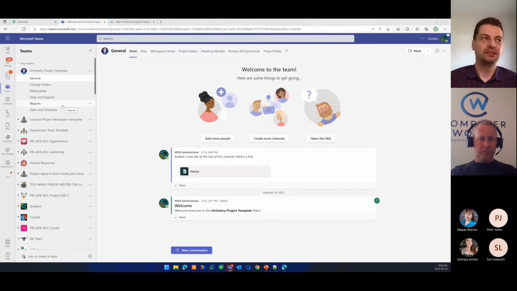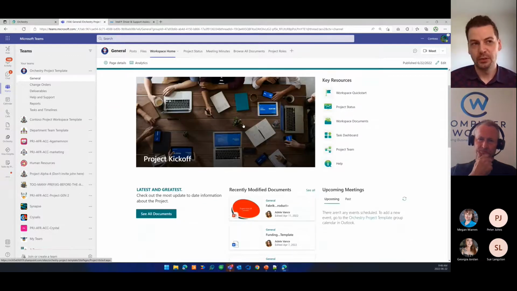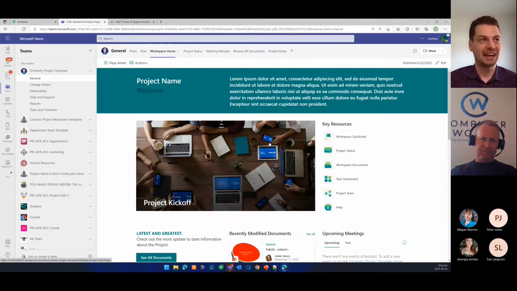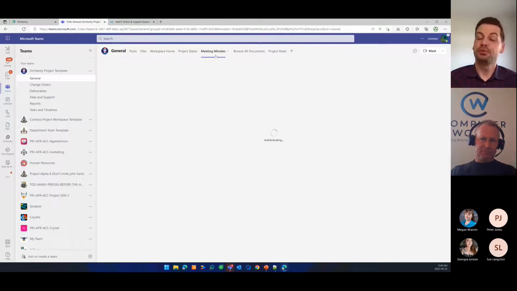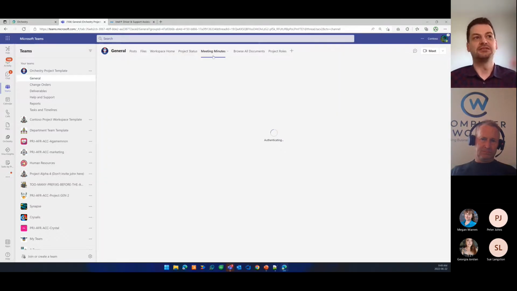So one of the things I mentioned earlier is that we don't just support very basic templates like you will see with out-of-the-box native teams right now. Let's say you have a project template, and as part of that project template, you might have great integration built in with the attached SharePoint site. Maybe you have a beautiful welcome page like this that's showing everyone all the latest up-to-date information, even on their tasks. Maybe you have a pre-built OneNote that has a lot of different sections and structures in it. It looks like I can't open it right now, but that has different sections like meeting minutes that allow you to see maybe all the different things that you would typically see in a project.